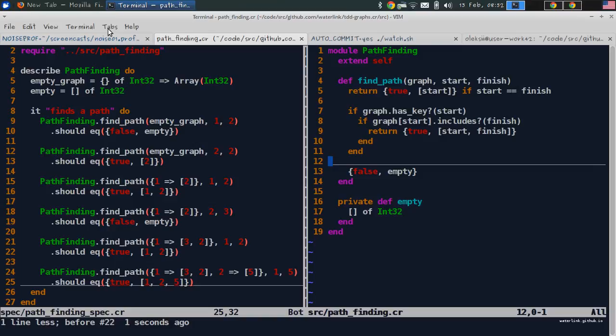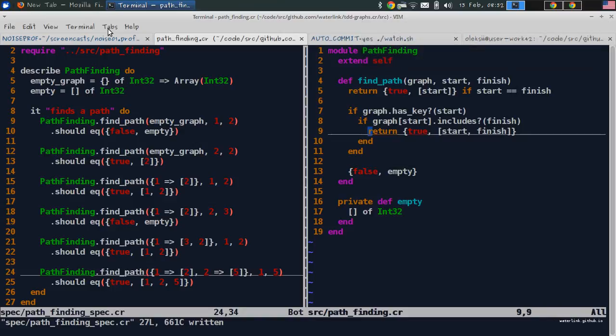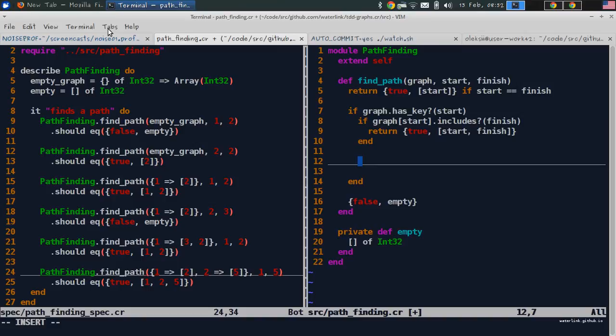So now I need to check if the next node actually allows me to go there. Let me simplify a case a bit so that I can implement it with less code, like this. So nodes equals graph from start.